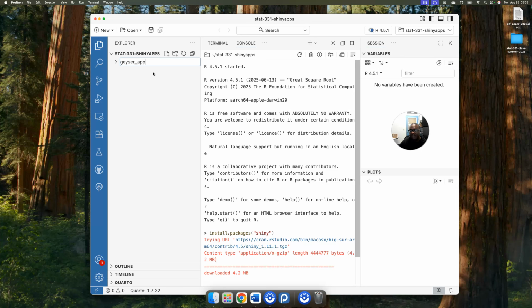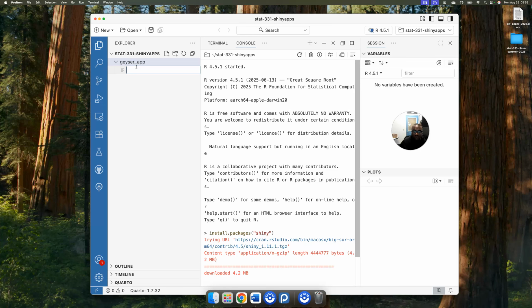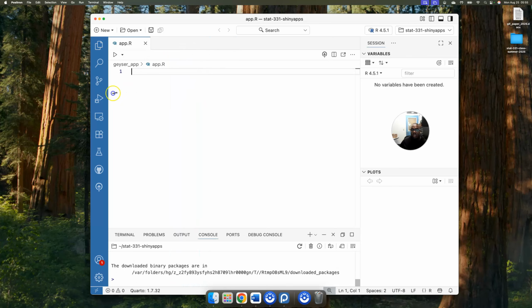This is the way I would want to keep my applications in order. So I'm going to have the name of the app and then underscore app. But what's needed in case you ever want to put this into production is the file called app.R. It needs to be in that format. Okay, app.R. So what we're going to do is create a histogram. Yay, a histogram where we can specify the number of bins.